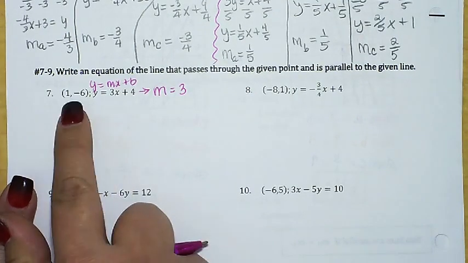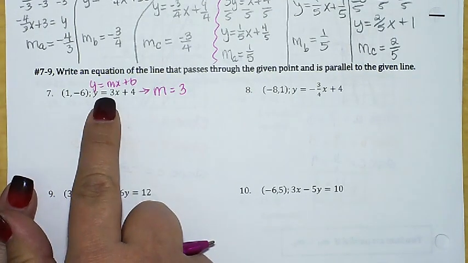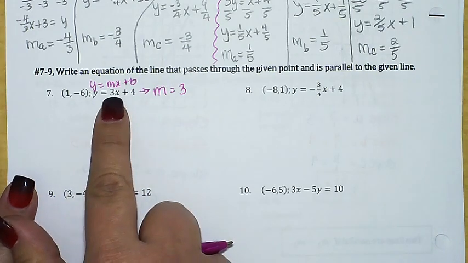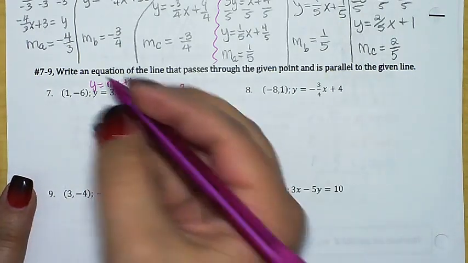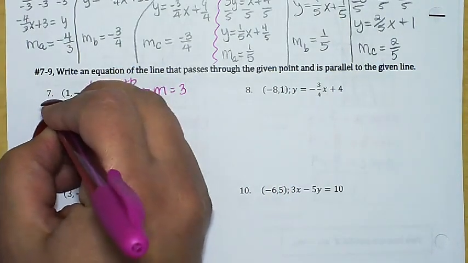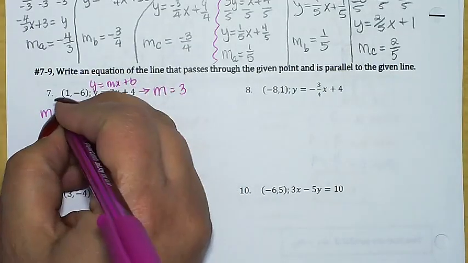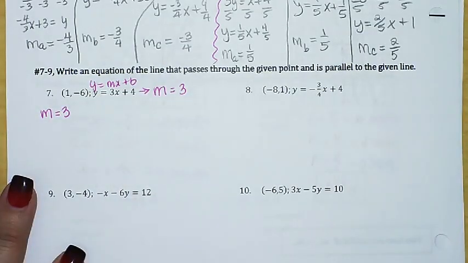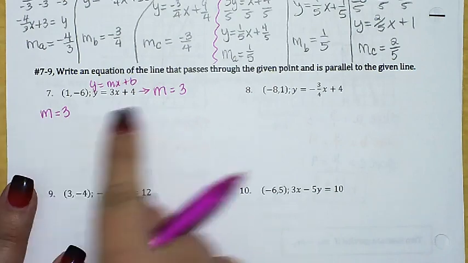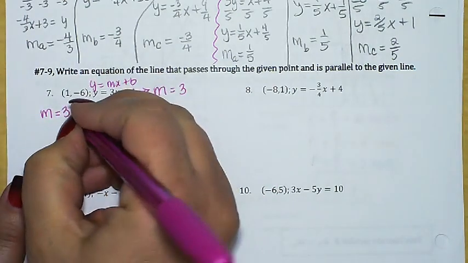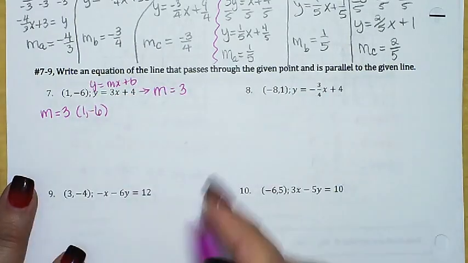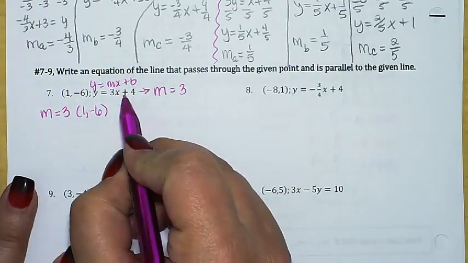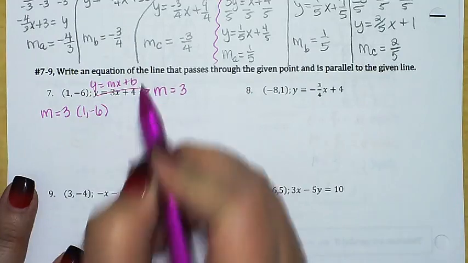Okay, that is the only thing I needed this line for. This is not the equation. We're not trying to make this point go into this at all. We just wanted to know, oh, this is this already existing line. We want to find out what its slope is, because then you and I are about to create our very own line with the same slope that'll guarantee that it's parallel. So our new line is going to have the same slope, but our line needs to pass through 1, negative 6. And really, after you've determined the slope of this other line, guys, you don't need it anymore.